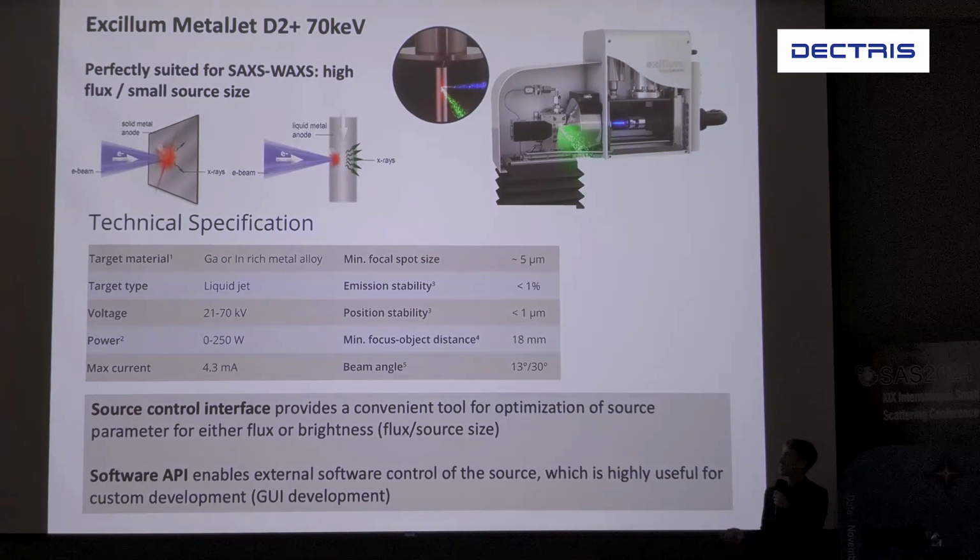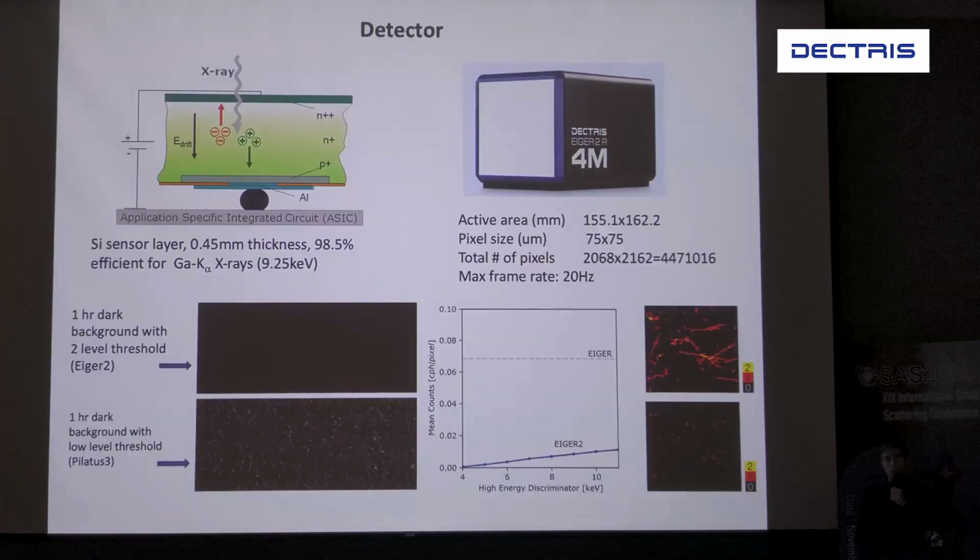Okay, so on the source side, we have the excellent metal jet. And if you don't know, instead of using a solid metal source, the E-beam hits liquid metal. In this case, it's gallium. And because you don't have to worry about melting the anode, you're able to increase the power load onto it and thus increase the flux. So in practice, because we have both a microfocus and a liquid metal jet, our liquid metal jet has about 20 times the flux as our microfocus on a normal day.